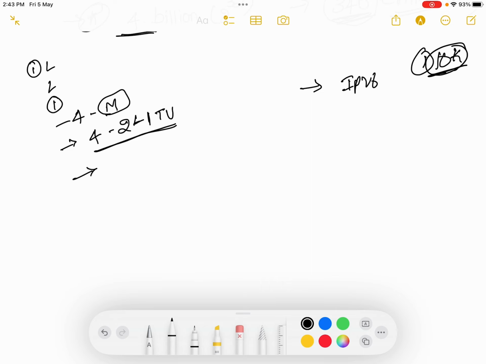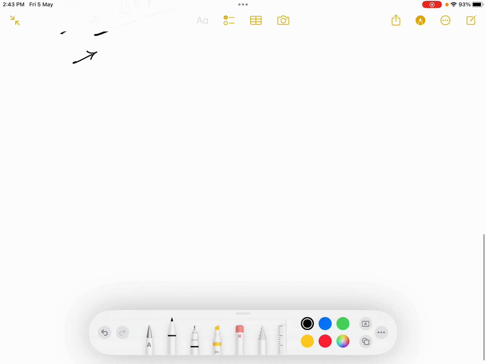Now I said 4 octets in IP version 4. Now I said how many octets we have: 4. Now we will see what are the different classes in IP address. I will explain these 4 octets at the end of this class. Now we will see how many types of IP addresses there are, meaning how we are using this IP address.